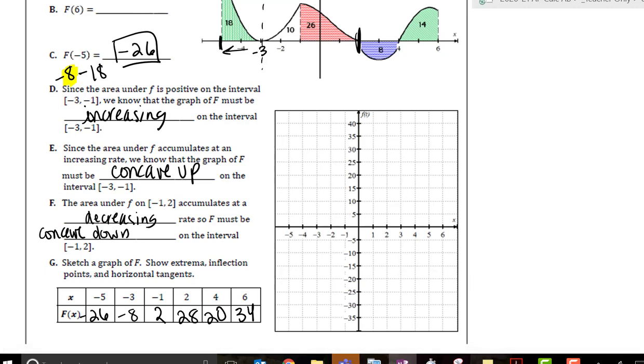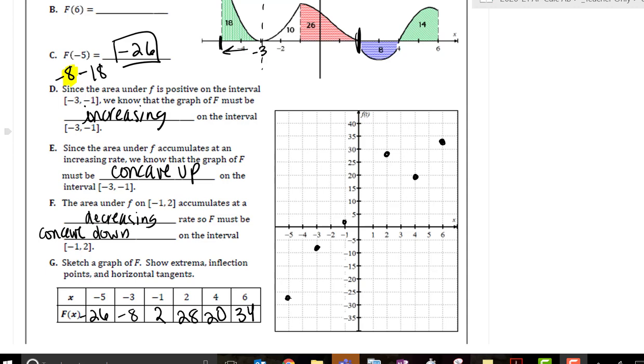Take a second and get these sketched and just graph the points, and then we'll do some connect the dots with some more information about this concavity. If you are someone who really struggled with the whole idea of graphing, this should feel a lot better because you're getting a little bit more information about what's going on. So you should feel more confident here, or that's the hope.